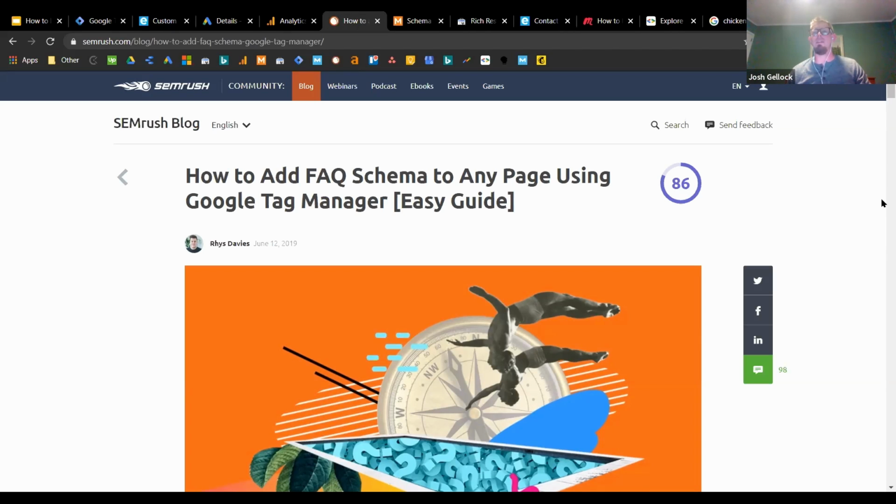saying, do not use Google Tag Manager to add structured data to your website. And this guide came out and it talks about how to add FAQ schema to a website using Google Tag Manager. What was so controversial about this particular guide was that one of the Googlers who said don't use Google Tag Manager in the past commented on Twitter that it was a really great article.